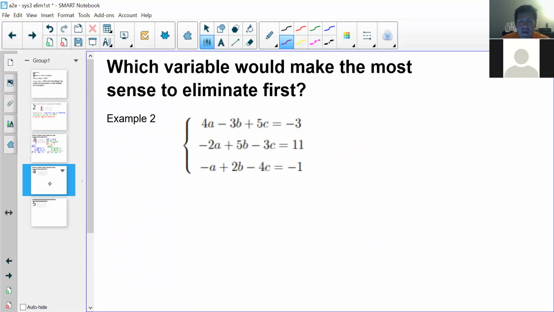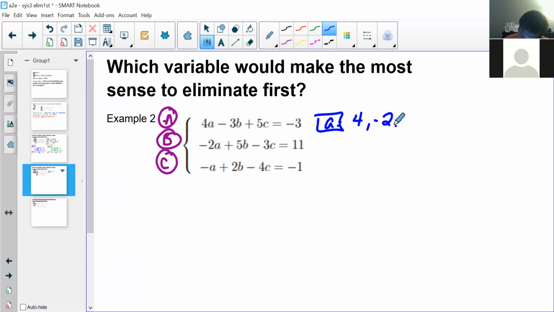Let's take a look at the next example. Again, we're just looking at the early parts of this and how to do at least the first couple steps. I'm going to take a moment to label these, and if you were somebody who would like to label these 1, 2, and 3, this would be your best reason to do that, because we have variables A, B, and C, but that's okay. We'll just keep it common for now, and we'll use equations A, B, and C also. I'll go ahead and just write down my coefficients for the letter A. My coefficients are 4, -2, and -1.